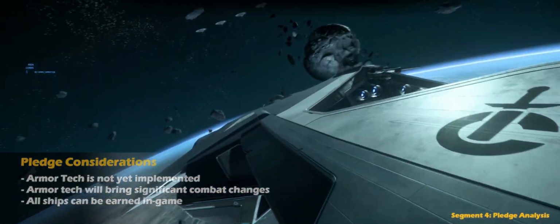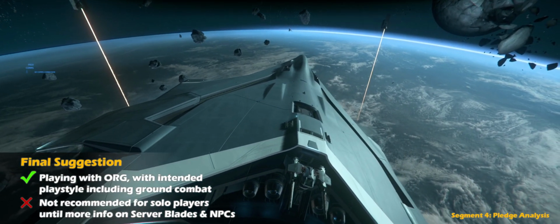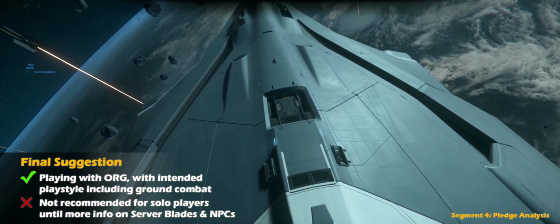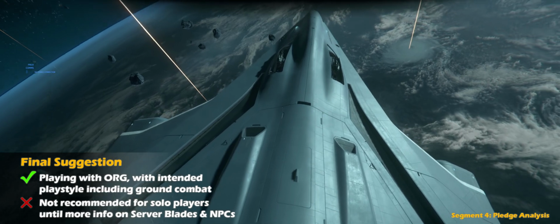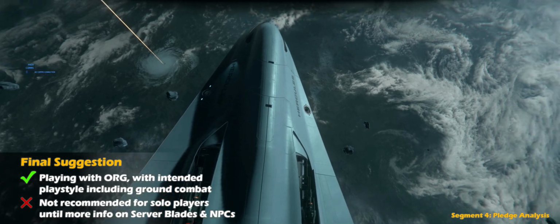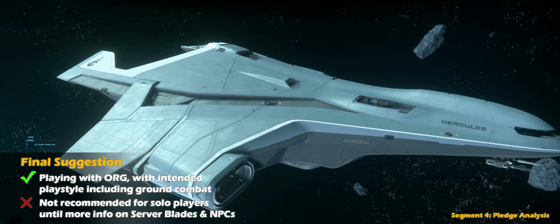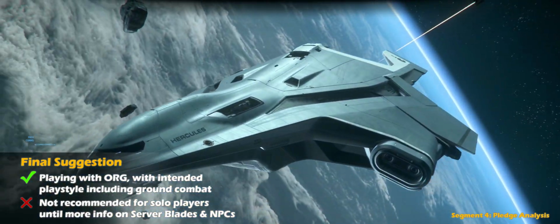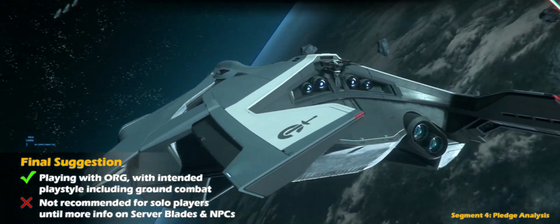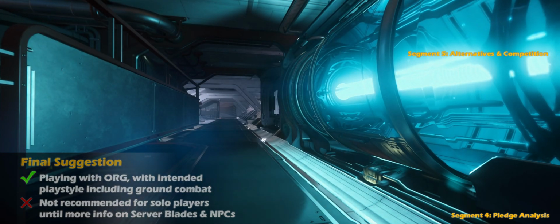So with all things considered, my final suggestion to you is the following. If you are one to play with a group or an org, and the intended playstyle involves cargo running or resupply and support, and there aren't many existing owners within your organization that own this ship, then I would recommend grabbing this one. Alternatively, you and your organization can earn this one in-game. I will always recommend earning ships in-game as the primary choice. However, if you really like this M2 and want to further support the development of Star Citizen, this ship is not a bad choice at all.